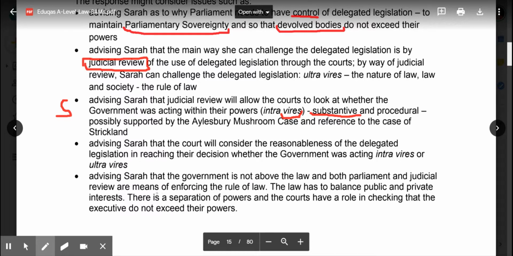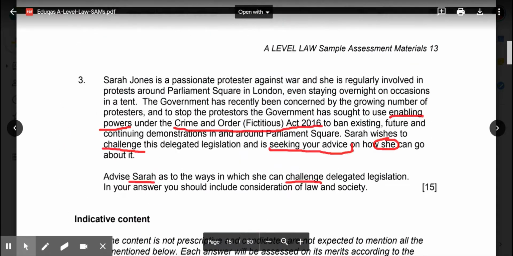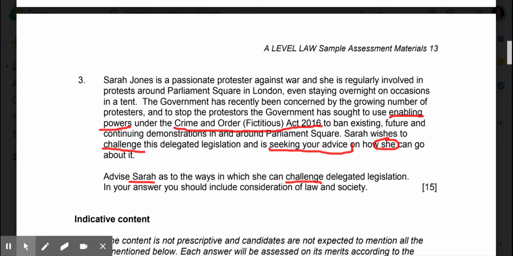So when you're explaining substantive ultra vires, you can go back to your previous bit where you explained what the Parent Act is, and you can say that the Parent Act allowed for certain things to happen, but it may be substantive ultra vires if the body has gone beyond the powers allowed, such as in the Fulham Corporation case, where the Parent Act allowed for the creation of a sort of shared washing facility, and what was actually created was a laundrette. And you'll be able to apply that by saying, well, if we look back at the scenario, is there anything to suggest that the minister in charge has done anything more than they were supposed to within the Parent Act? Not really.